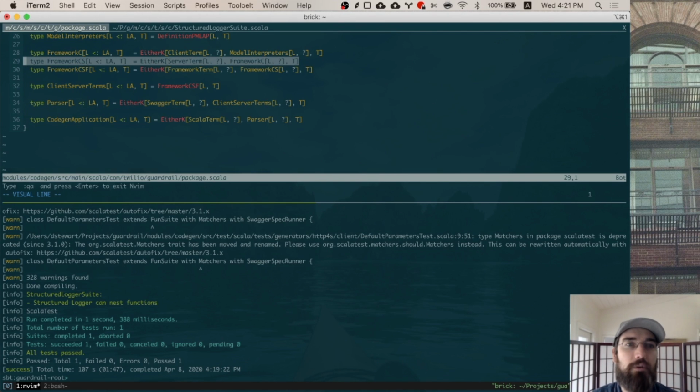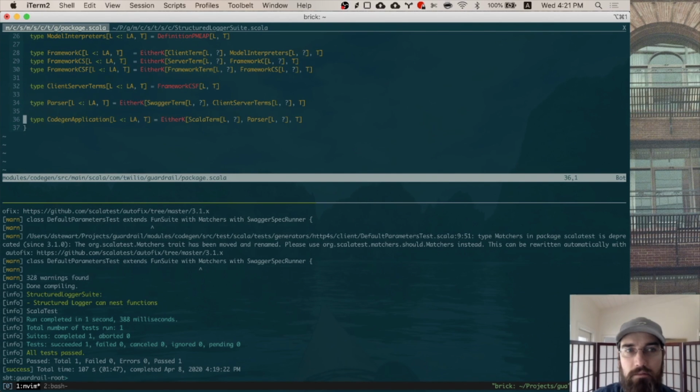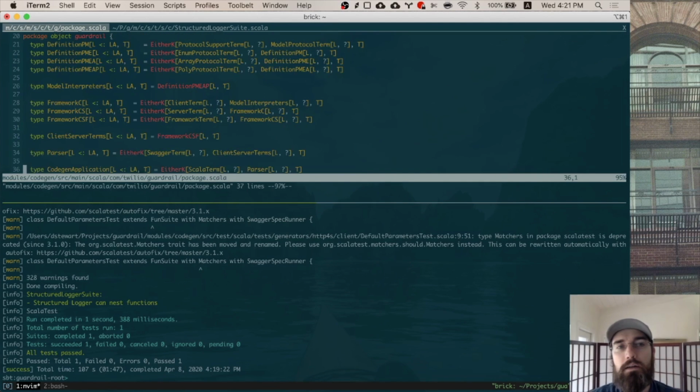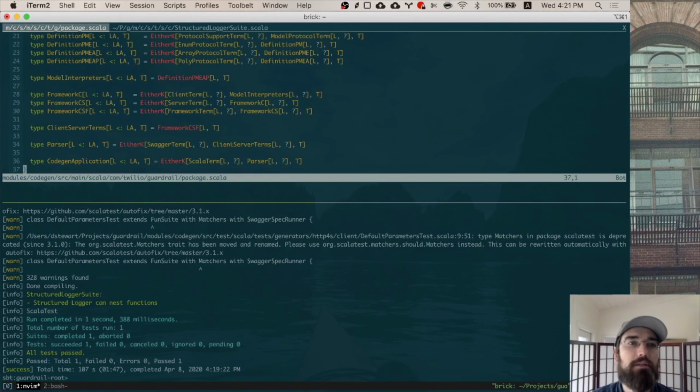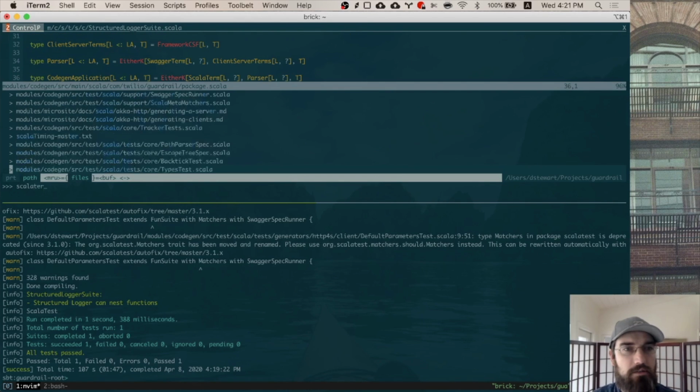So framework CS can depend on codegen application because it's depending on the Scala term instance. So I don't think it matters which one we start with. But just to make things a little bit easier, I think we're going to start with Scala term.